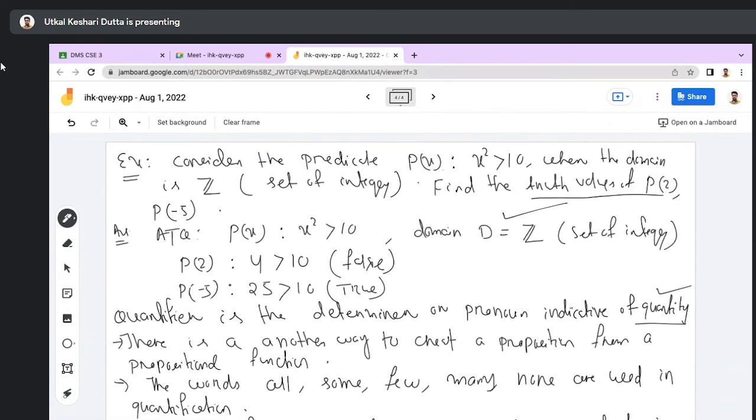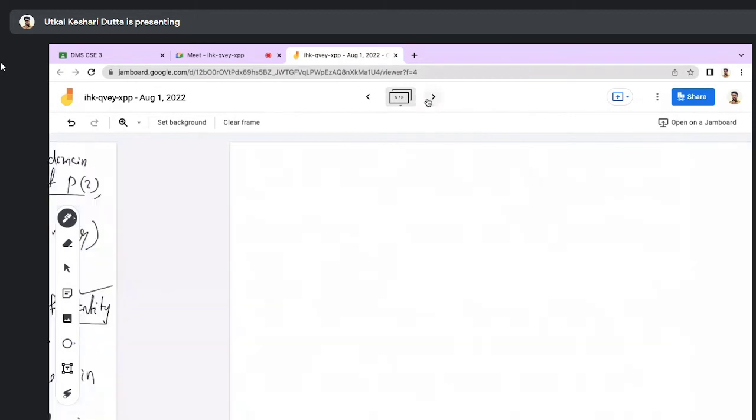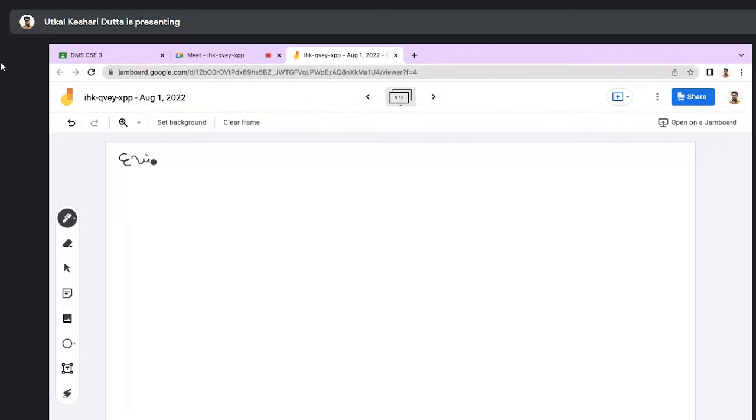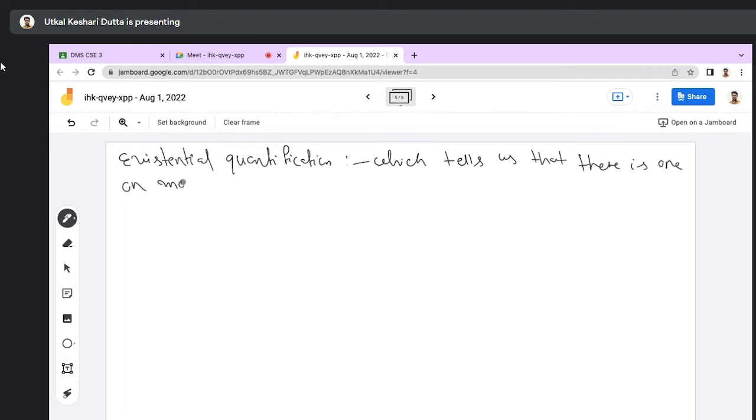Okay. Another quantification is existential quantification. Existential quantification tells us that there is one or more elements for which the given predicate is true.